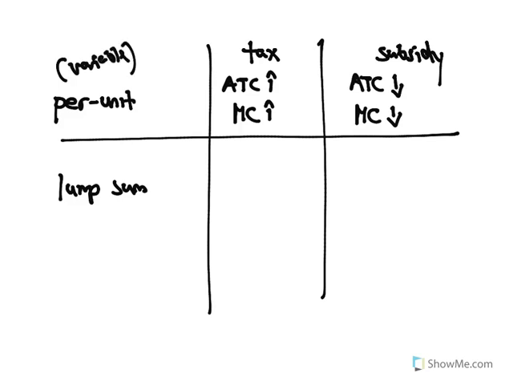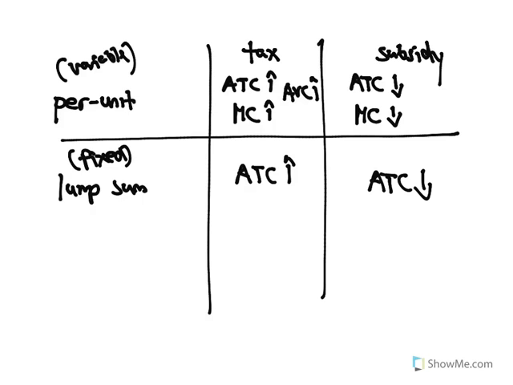With lump sum, this is the idea of the government saying, okay, regardless of how much you produce, you have to give us 50 bucks, or we'll take 50 bucks off no matter what you produce, just a flat 50 bucks. And so that's basically a change in fixed cost, which means ATC will rise on a tax or fall on a subsidy, and only ATC. And yes, you can add an AVC here if you want as well for the subsidy and the tax on per unit. So I just wanted to throw that in there really quickly. It is something you're going to see, and I didn't want you to not have it.